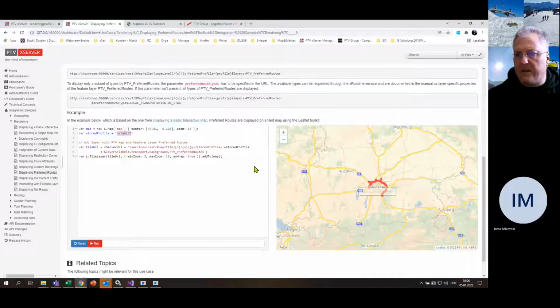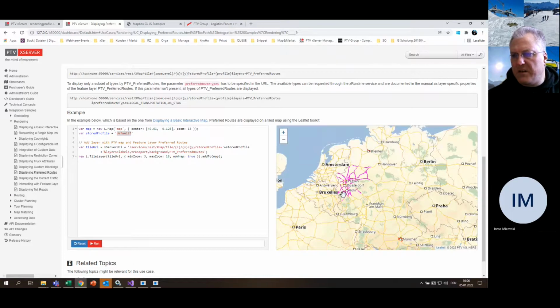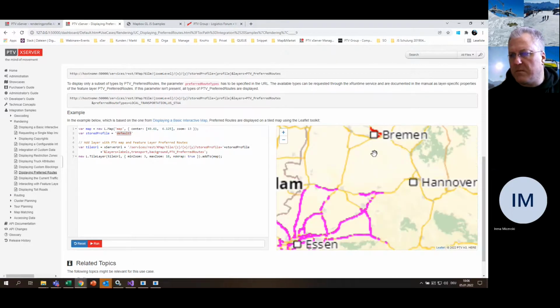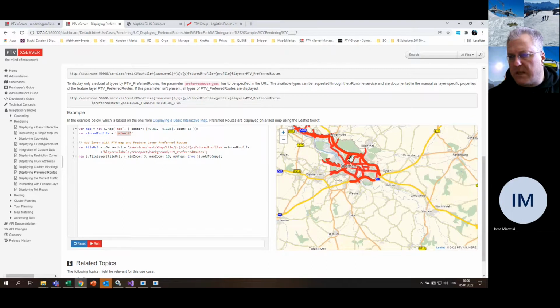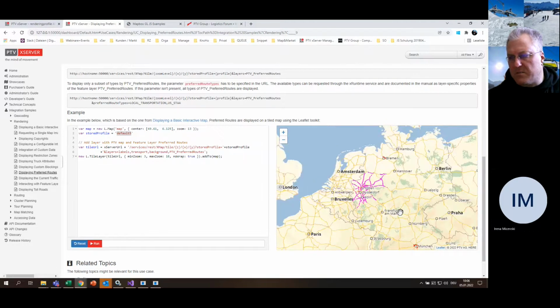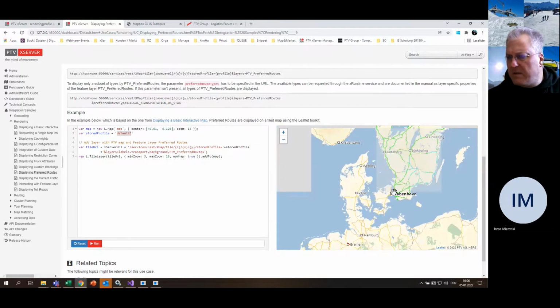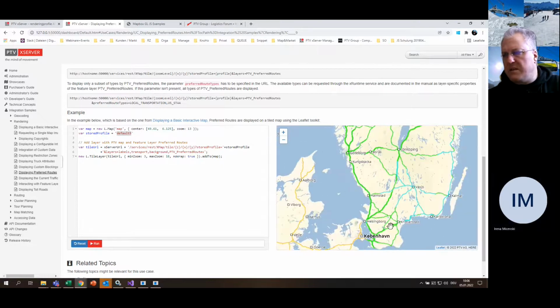If we go somewhere else in the data, we can see there is magenta in that part of Germany. There's some other category 18 here in Bremen. The preferred routes are quite sparse, so it's not a big amount of data. I think we also have some here in Stockholm, in Sweden, where we have the different categories.